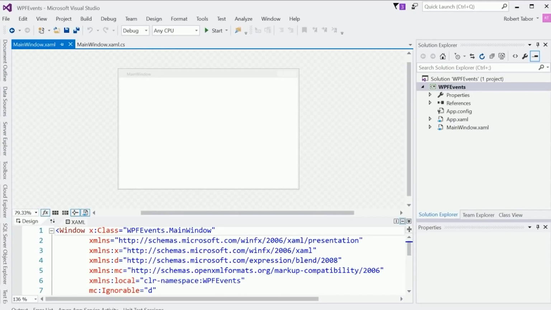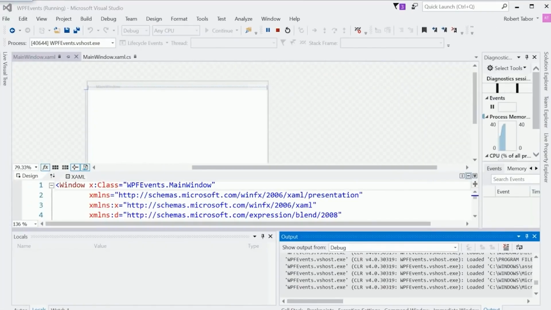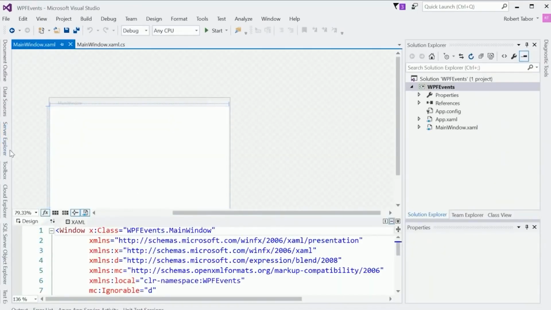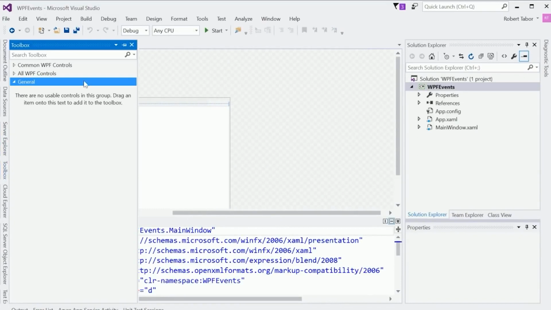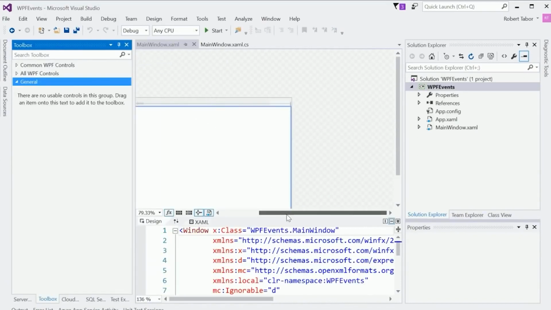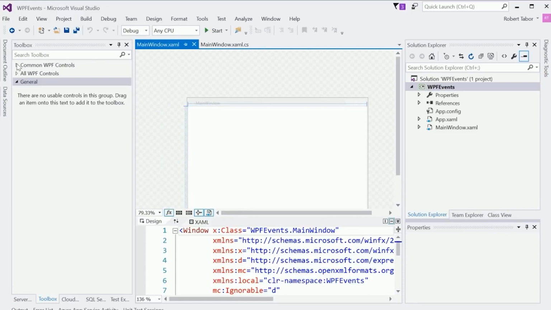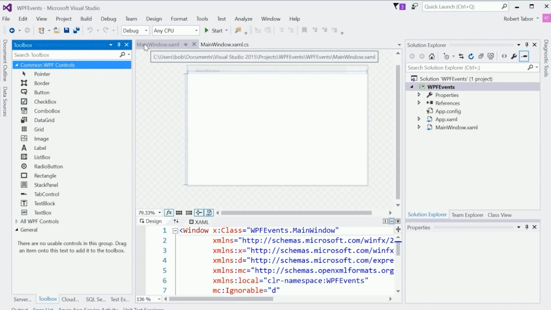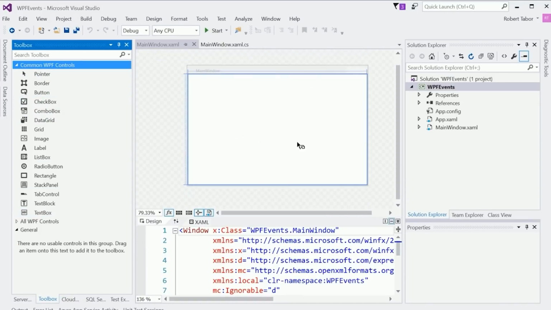So here we have a basic application. We can actually run the application. It'll do nothing at all. We just get a white form on screen. But I want to go to my toolbox over here on the left-hand side. I'll even pin it down briefly. And then inside of here, what I'm going to go is to this rolled up area called Common WPF Controls. Now, what you see on screen might be a little bit different than what I see on my screen. Okay, just make sure you're working inside of this main window.xaml and that you see some visual representation of your form here in the main area. All right, you could ignore everything below.